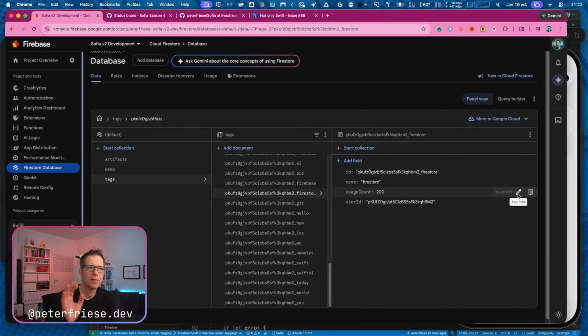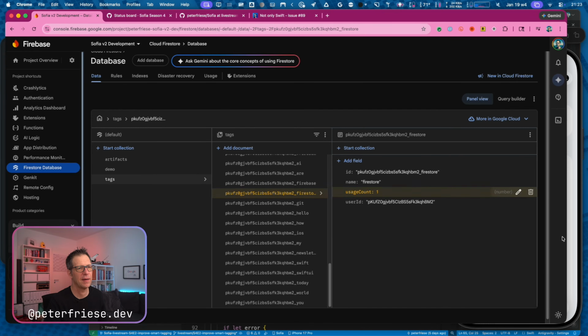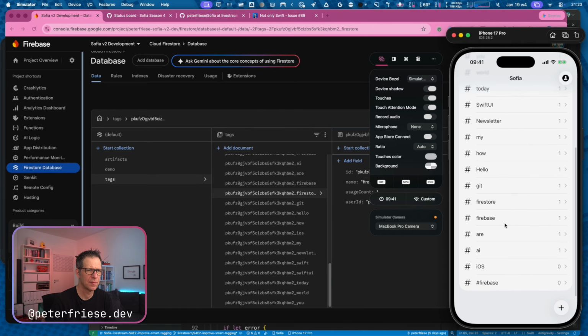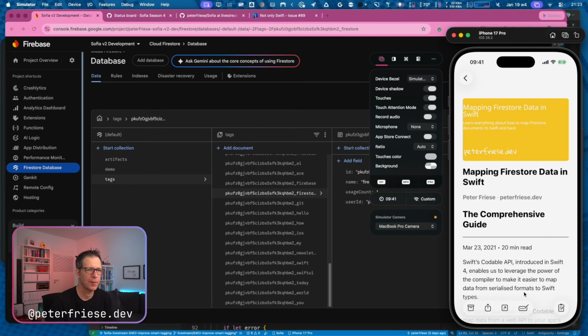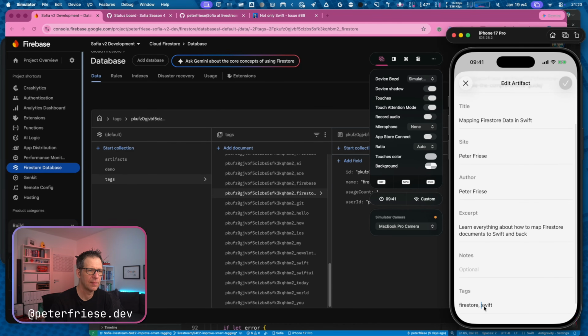So the real count actually is 1, because we only have one document that has the Firestore tag. And it's this one. So what happens if we remove this? So we just keep the Swift tag.